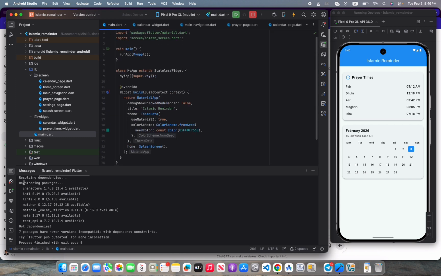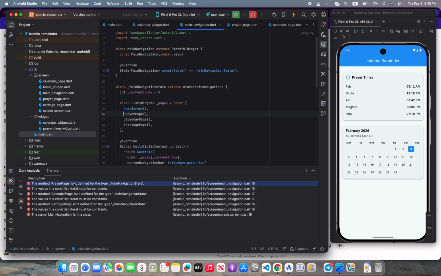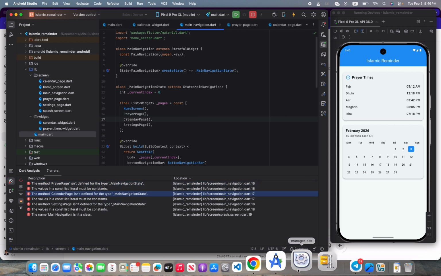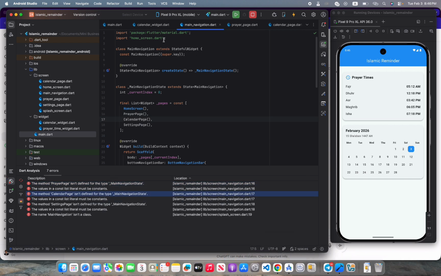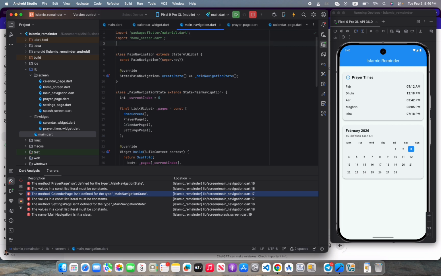So let's do this and let's see what is happening here. We have this error because we actually need to import this screen here. Let me import, and then in the home screen we also have the prayer page.